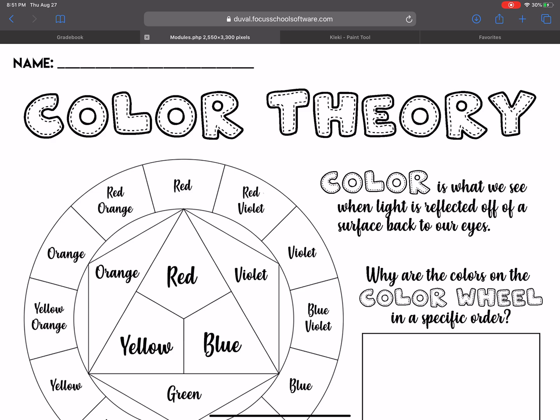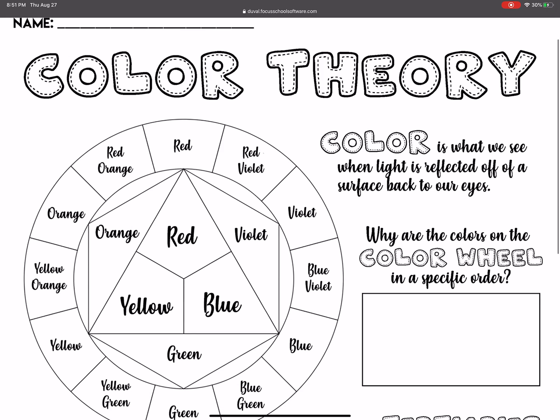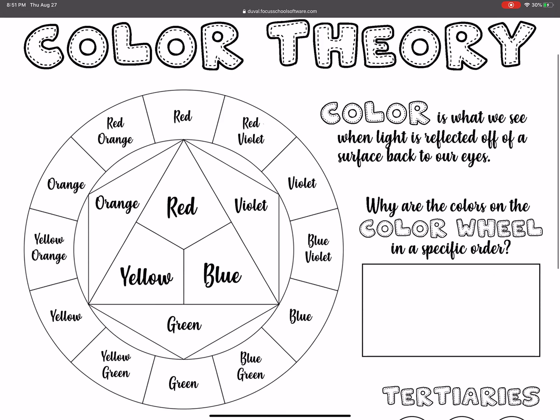So color theory is really just the study of how colors relate to one another and how they can be symbolic and representative of emotions and other different things. But color is what we see when light is reflected off of a surface back to your eyes.